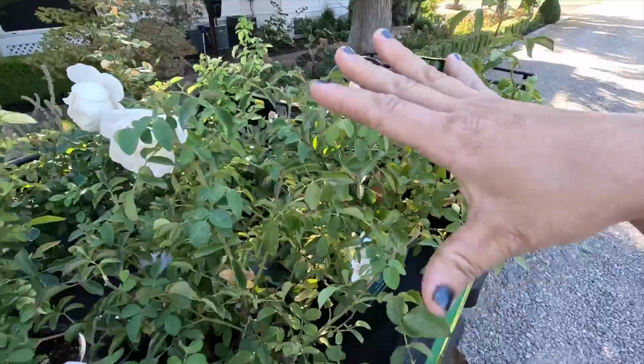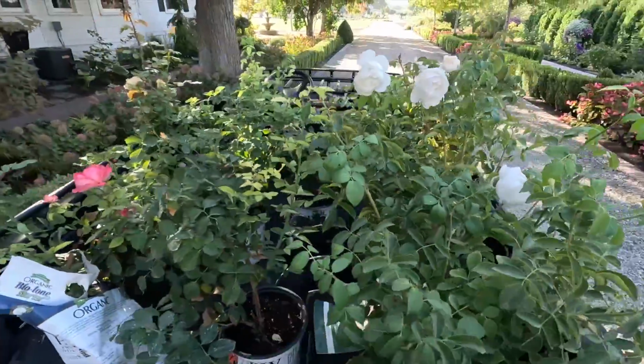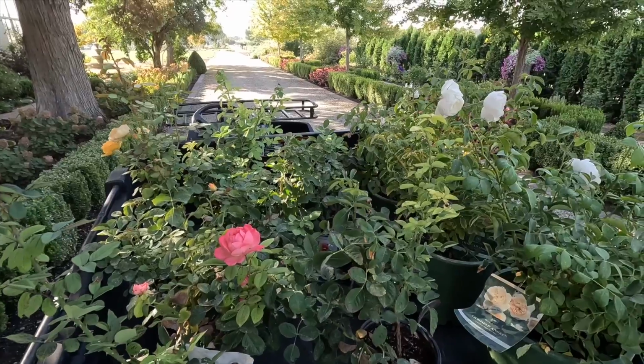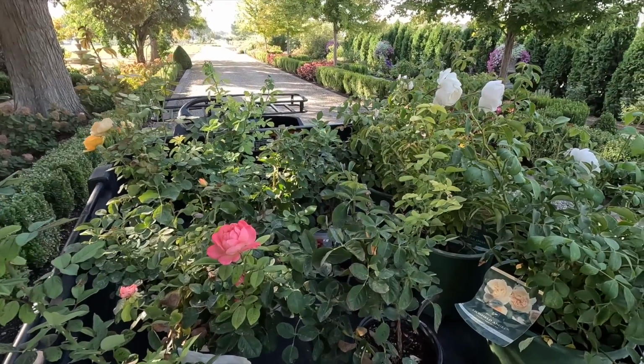Now you'll notice the shrubs themselves look a little bit stressed because they've been sitting in their containers all season long, through all the heat, through the wind, all of it. So they are going to be happy to be planted out.